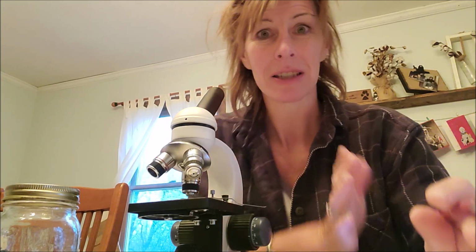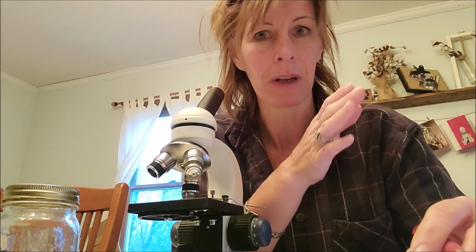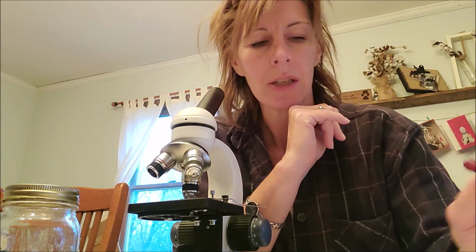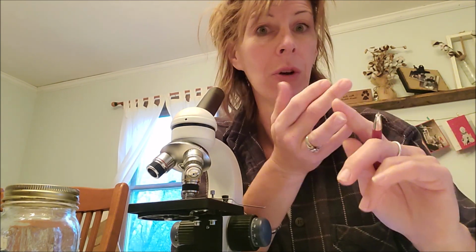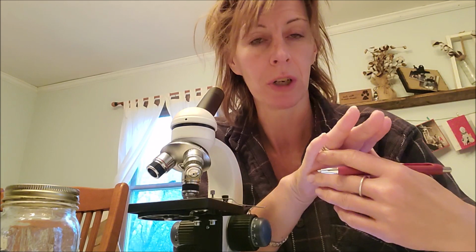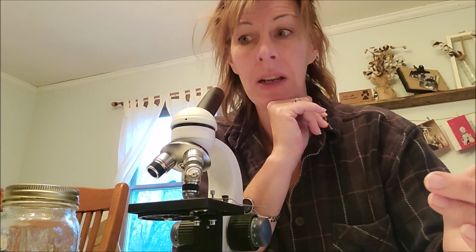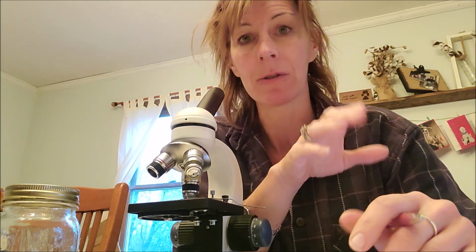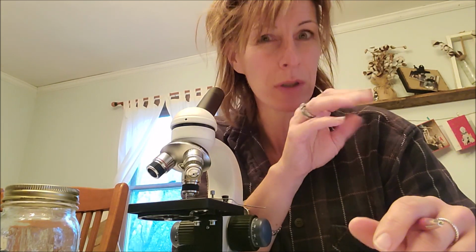Now 450 is just at the borderline of moderate and high shedding, because high shedding starts at 500 and the moderate is between 2 and 499. So what we're gonna do, now that we're armed with his weight and we know his egg count, we know if they're adults or if they're in their larva stage. So based upon all that information, we'll determine what brand that we're gonna give to him that's gonna eradicate all of these worms. Now, you can never be 100% worm free. It doesn't exist, but you can get it down to a very low low shedding count, and that kills most of them.